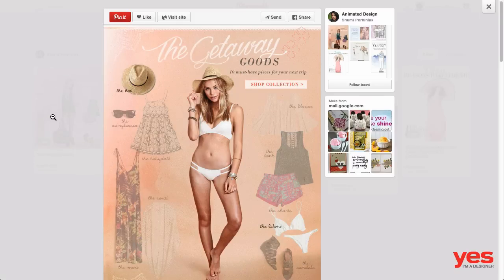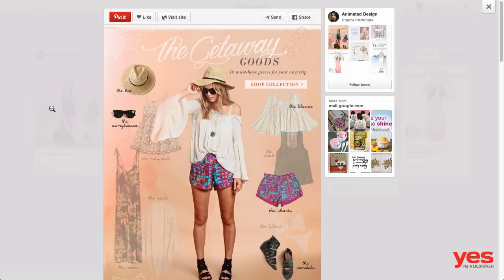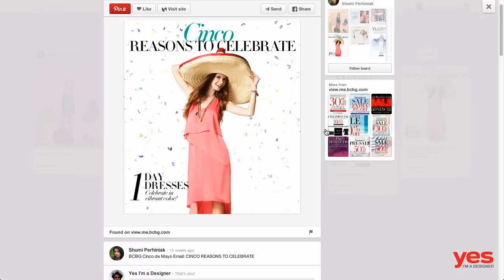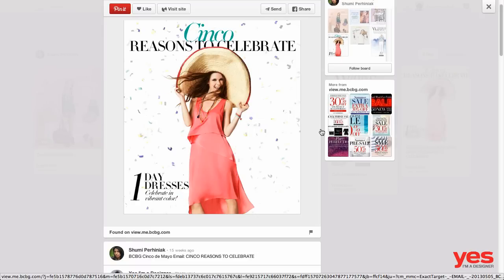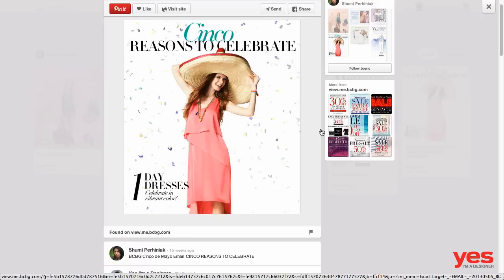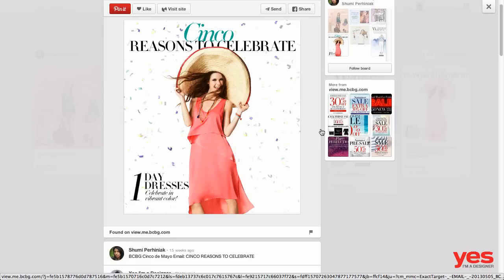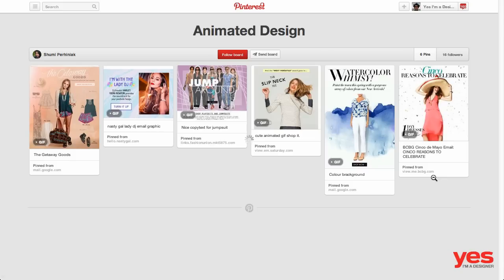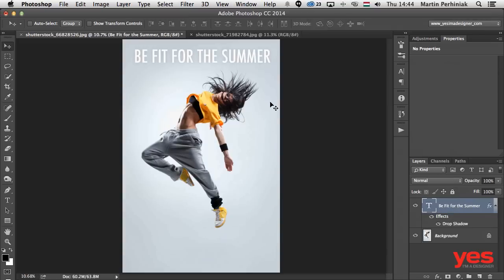So if you look at fashion websites, you will find a lot of examples where this file format is being used. So that's a very nice way of switching between the clothes with the same model, and then again even the same cloth from different poses on the model, and keeping the text the same. You would be able to find lots of similar examples around the internet. So let me show you in Photoshop how to create something like this.